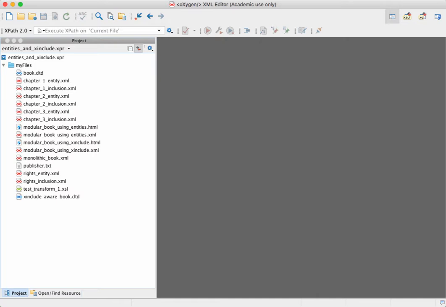So in this unit, we're going to cover how to modularize a document using the capabilities in the DTD, and then how to modularize the document using the capabilities of XInclude.